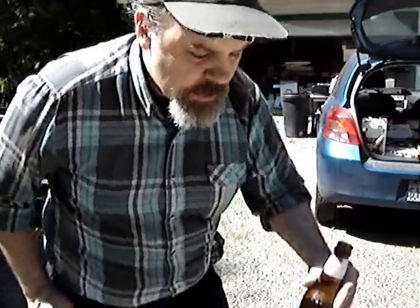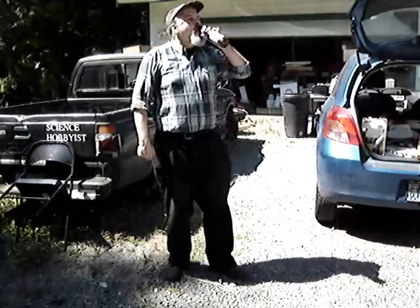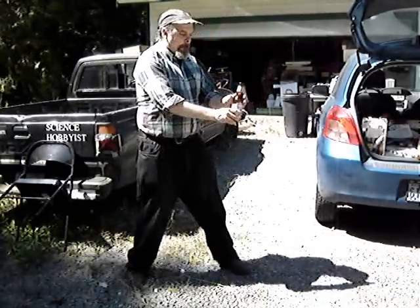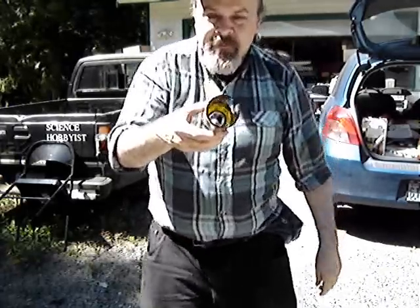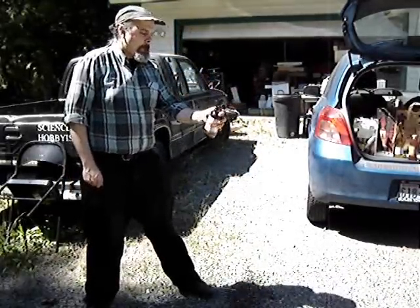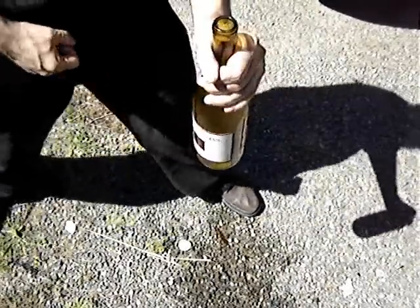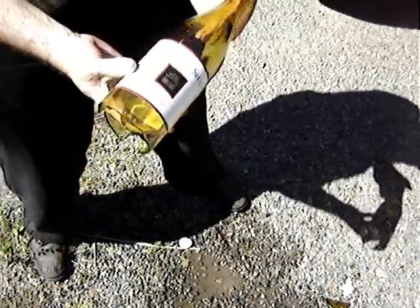How about some martial arts for beer drinkers? Imported Jamaican Red Stripe Lager. A nice white wine. Oh, second try. $3 a bottle. That doesn't work, you'll just hurt your hand.